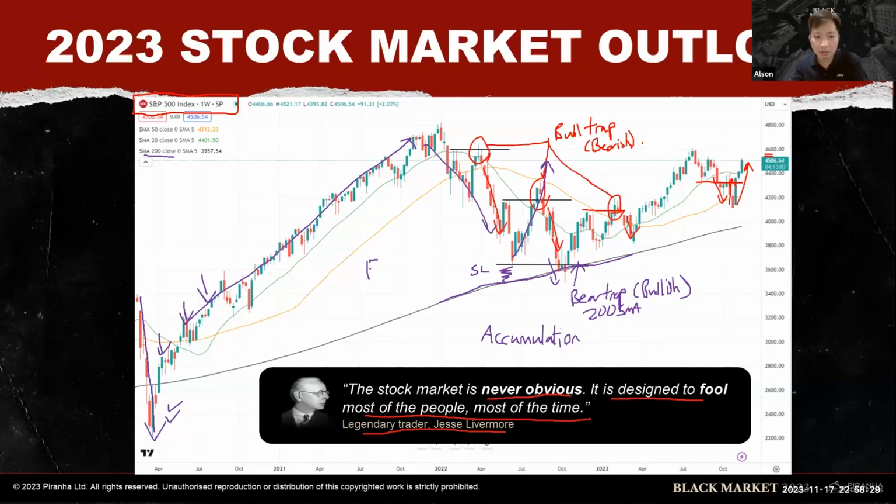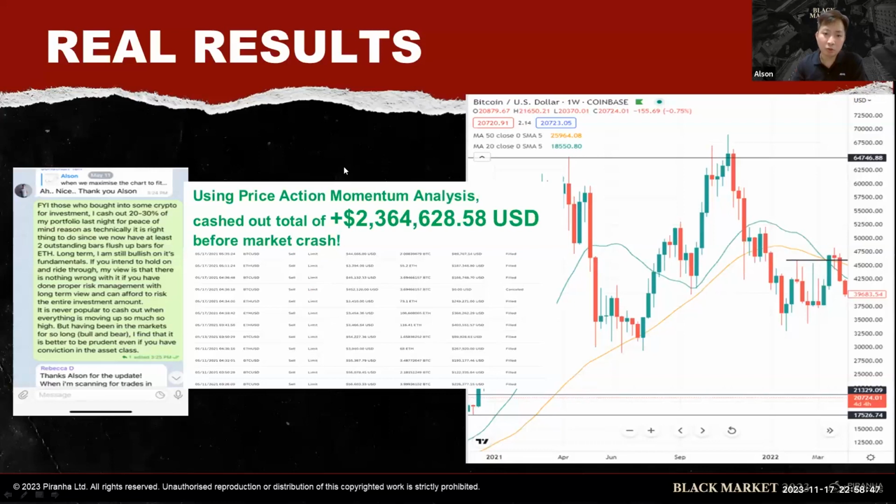In fact, having the edge is what we desire as a prop desk trader. You need to have the edge. The edge is derived from learning from the dealer, the market maker, and following the dealer. Okay. And I'm going to show you guys this not just to impress you, but to impress upon you that what you're going to learn here in price action manipulation is very powerful and is a very serious skill set, right? Because it's a matter of like millions of dollars. Okay. Especially for those of you who have a big portfolio, right?